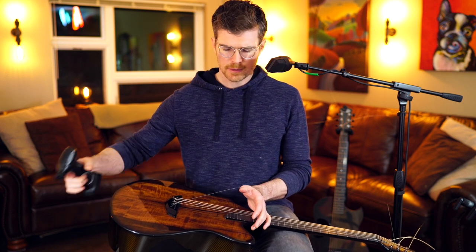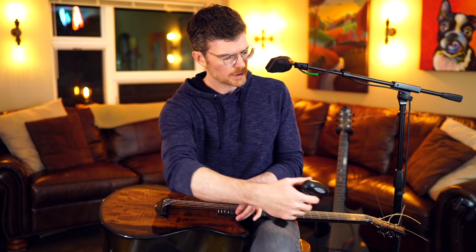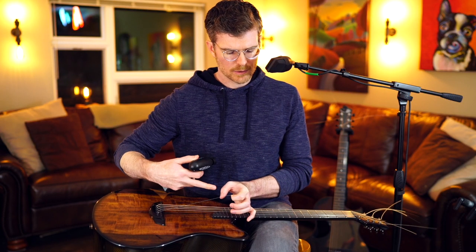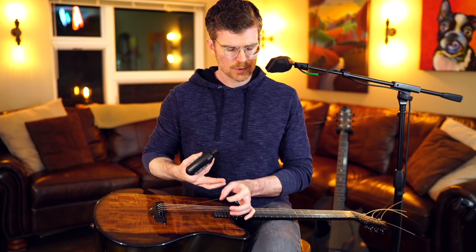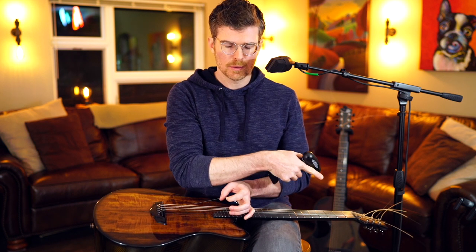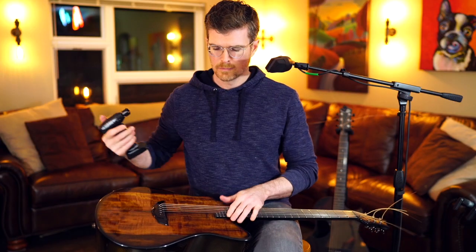And then, and this is a little less awkward when you're dealing with a table and not your lap, but you can do it on your lap. I'm going to reach over here. As it comes down, it gets awkward to use your thumb, so I switch over to my first finger. And the trick here is just to make sure you're paying attention to how much tension you're holding. The right amount of tension here so you don't lose your coil, the right amount of tension here so it doesn't fall out of the bridge spot. And there you go.